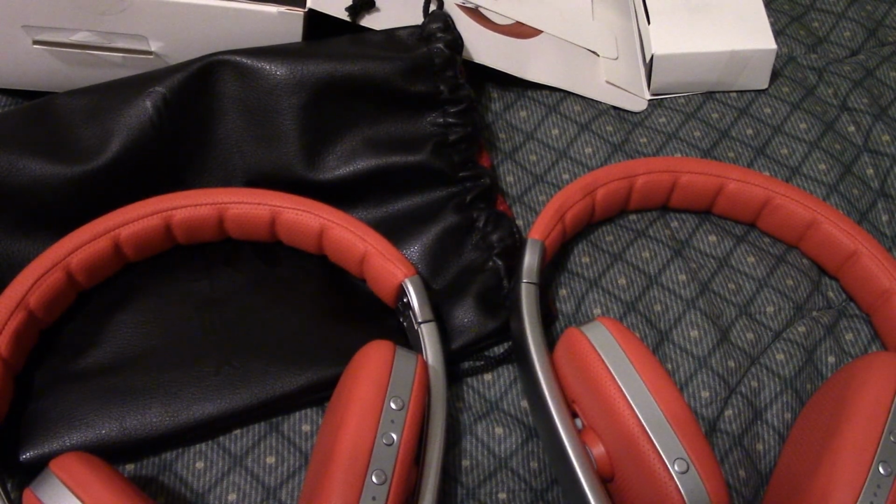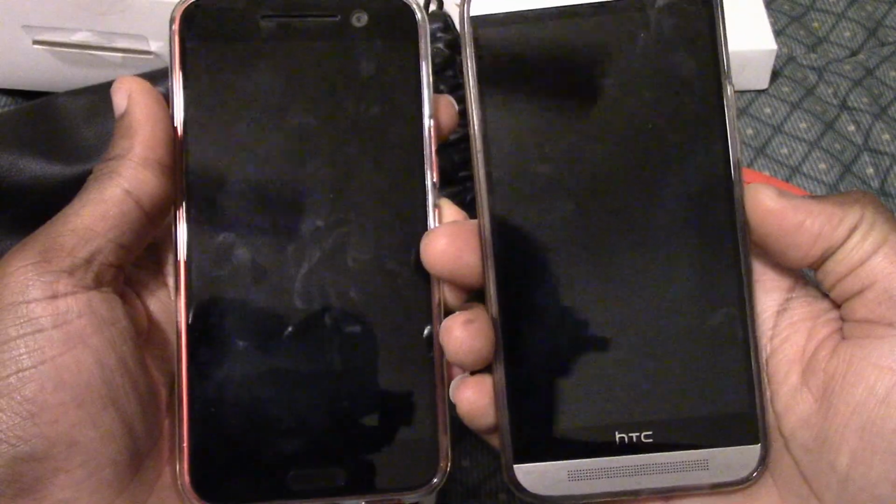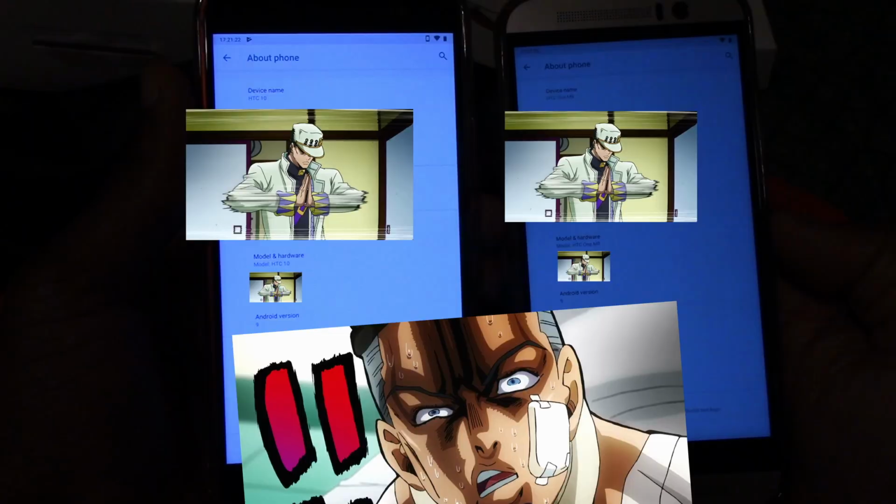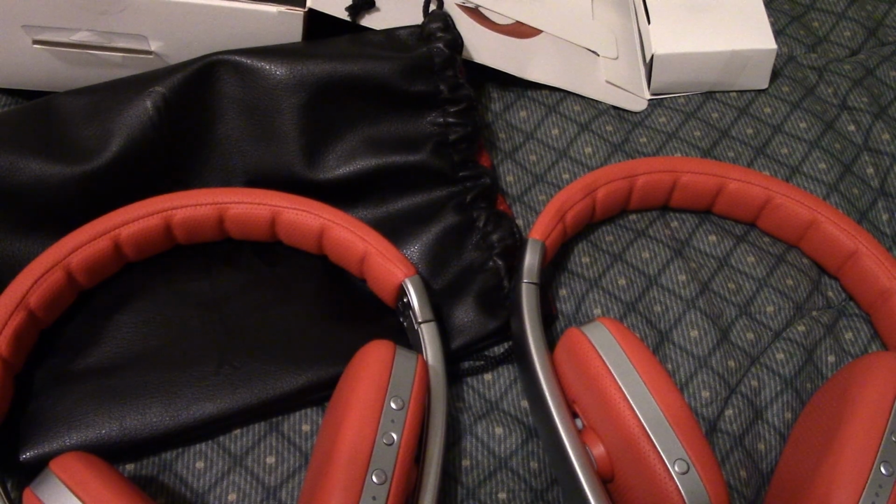So let me unplug my phone real quick. Oh, let me show you something real quick before I get into that. HTC M9, this is the first HTC 10 I bought. Can you read that from there? They're both running Android 9. All right, enough of that. This one's not.